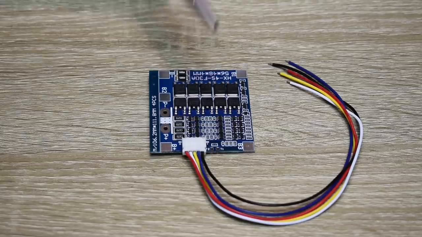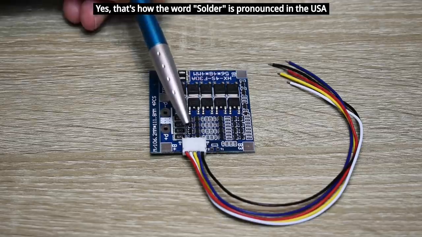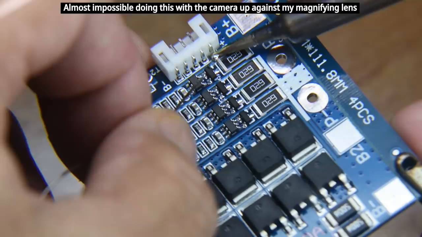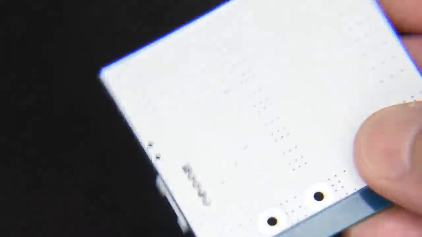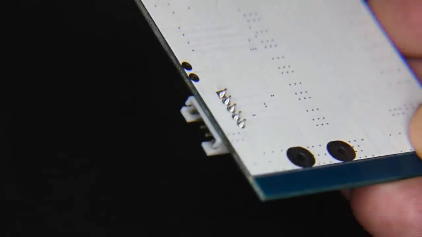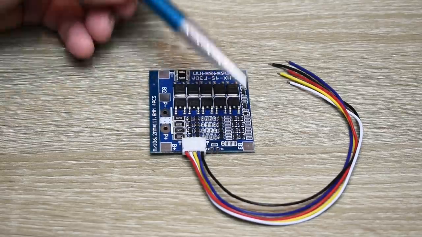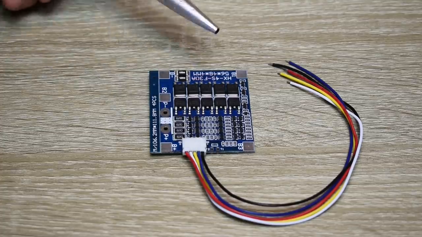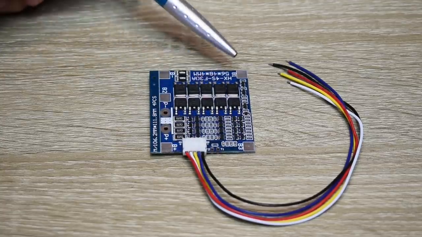Now there's one thing I want to show you. Right over here, this connector is not usually soldered to the board. You don't have to have it, but I like it. So I soldered it in, and you can see right here in this clip, using 60-40 solder, you solder each one of those pins in, and you can see what the front side looks like as well as the back side when it's complete. Each one of these pins corresponds also to a different pad. So if you're going to be using a higher charge current, in my case I'll only be using 3 amps, so this is sufficient. But if you're going to be using higher, you may not want to use this and you can solder directly to these pads.